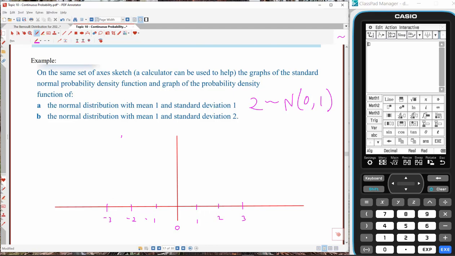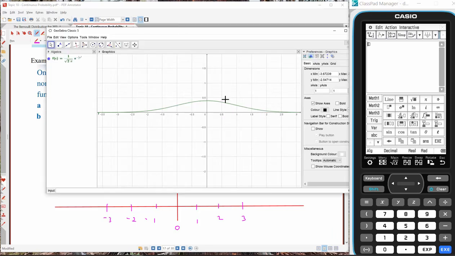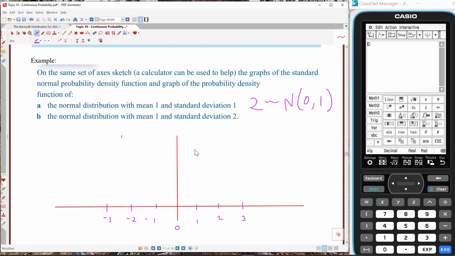Okay, now what am I trying to say there? Well, I'm going to show you that GeoGebra graph again, and notice that this is the standard and it's got a standard deviation of 1. So we've got 1, 2, and 3, -1, -2, and -3. And that means that we get nearly all of the values within plus or minus 3 standard deviations. So if I was to draw this graph, I would simply go along here, start increasing till I got up there, come back down, and continue going. And it will continue indefinitely that way and that way.